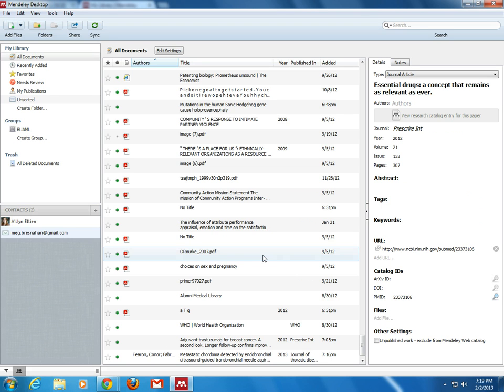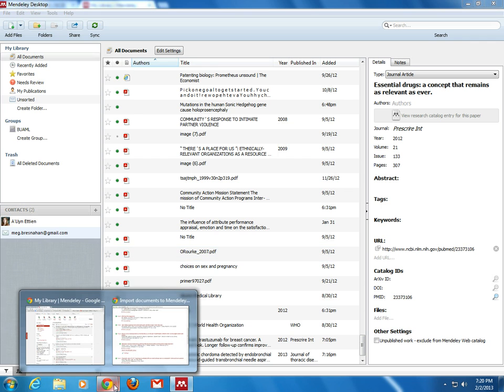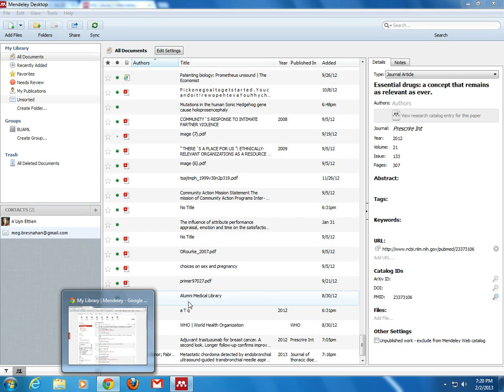There might be times, though, especially if you're in the School of Public Health, that there will be databases you use that don't really allow that Import to Mendeley button to function. The first database that leaps to mind, that we use quite a bit, and I'm just going to close this out. You always want to close out that screen so you can make sure you can import things from a new database when you get there.